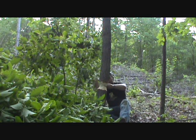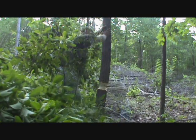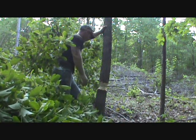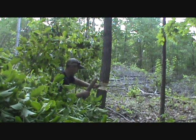Here I am chopping away at the tree little by little. I'm gonna try to push it over, but it won't go. I felt it give a little bit, so I'm gonna keep taking away off this backside until I can push this tree over.